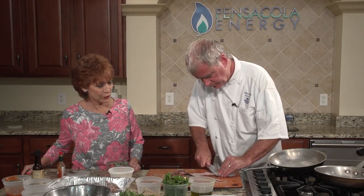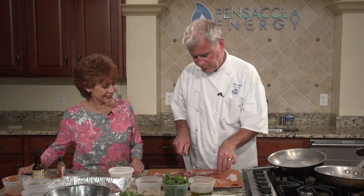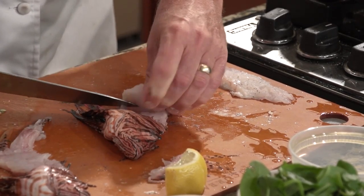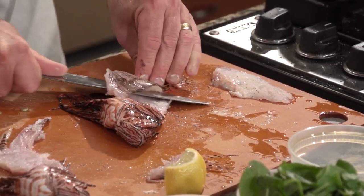Okay. You're using such fresh ingredients. Oh, it's what it's all about. Fresh fish, and then awesome greens, and we got the flowers. I'm telling you, that community garden right now is just exploding. It really is. I drove by this morning and did a little raid on it so I could get some stuff for this. It's so nice to have. It's just beautiful. You have to drop by and check it out.